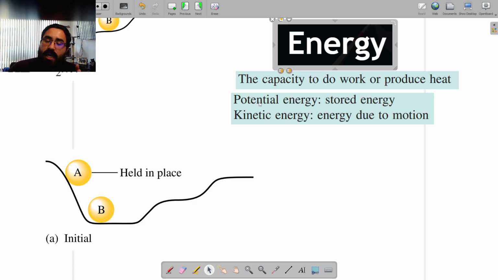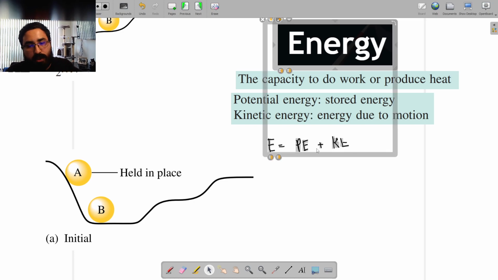Now there is another type of energy called potential energy, and potential energy is the energy that is stored. It is stored energy, and it can be stored in one of two ways. It can be stored because of what the material is. For example, let's say you have gasoline. It has the potential to release a lot of energy, right? If I get a lighter and just go kaboom, then it has the potential to release. It has a lot of stored energy. Or think of a boulder high up on the hills. It has the potential to roll down the hill and cause some damage, right? So that is the potential energy.